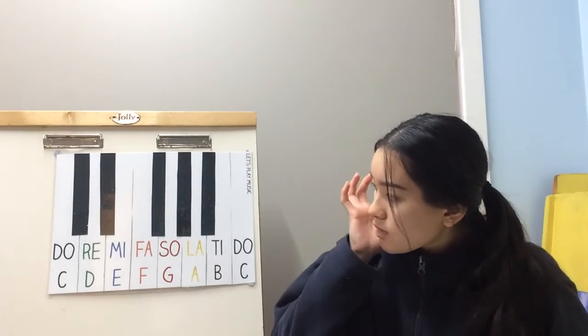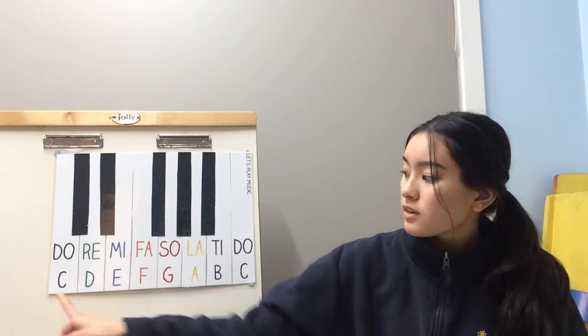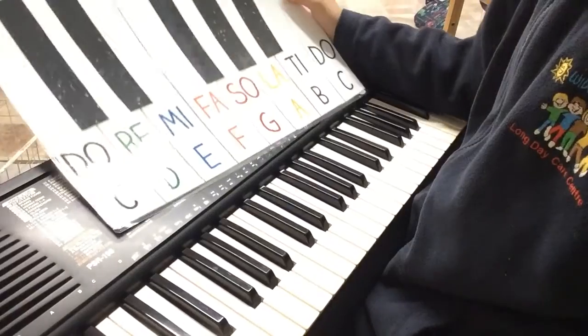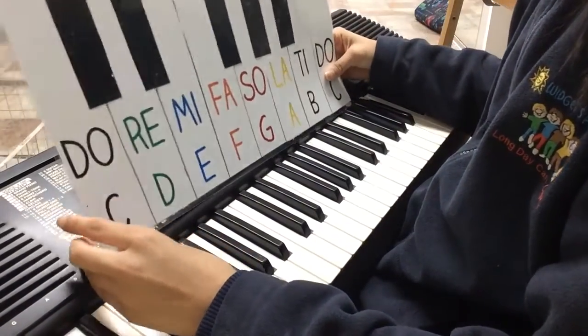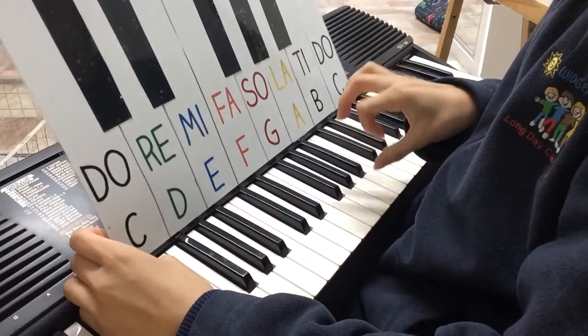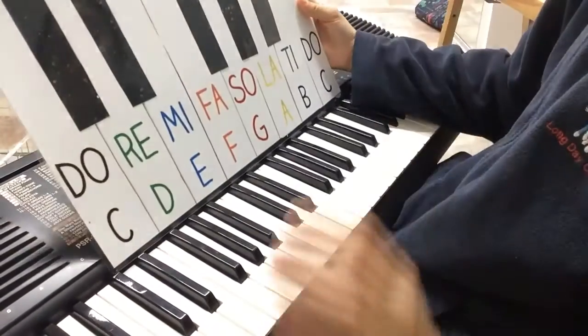So now Miss Shannon is going to show you on the piano when we are playing our notes here from C to C. So here Miss Shannon's got the chart and the keyboard. And you might not have a keyboard at home, but you can still follow along. You can answer Miss Shannon's questions, or you can practice maybe on the table, or you can think about it. You use your imagination to practice or try to play along.